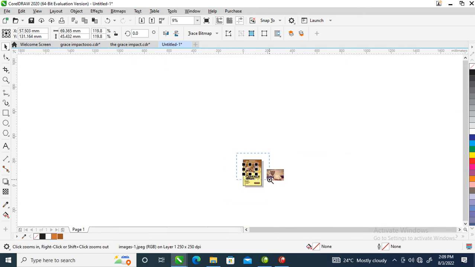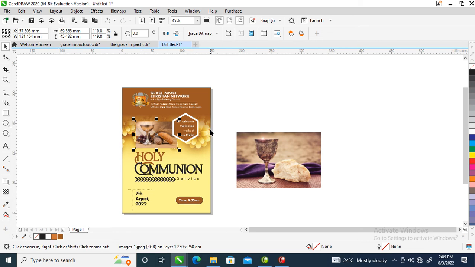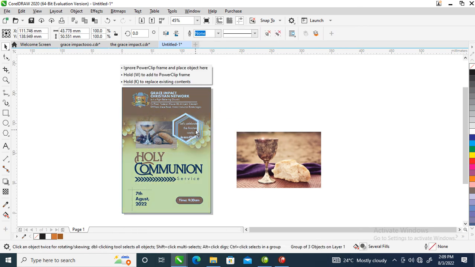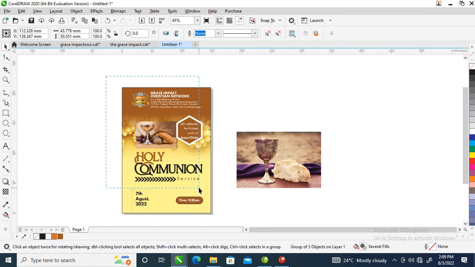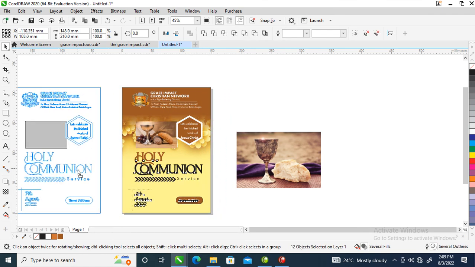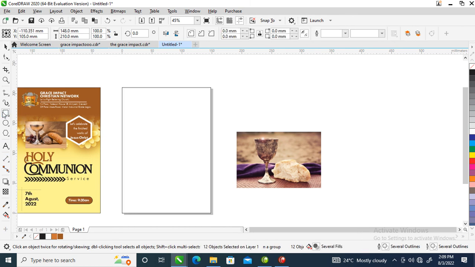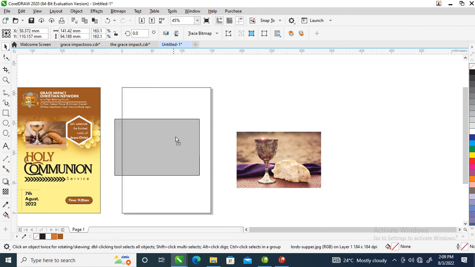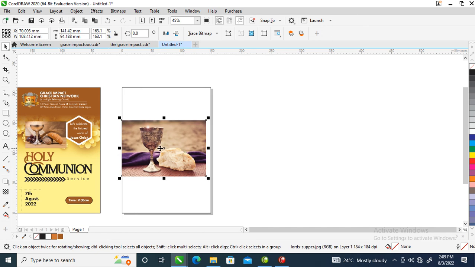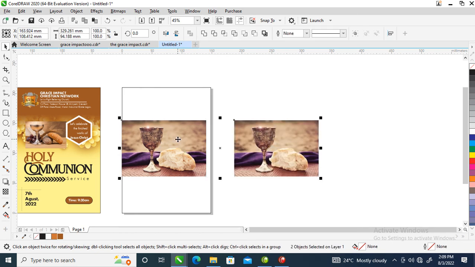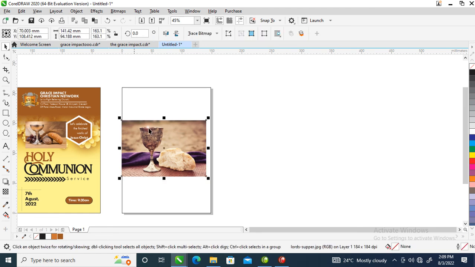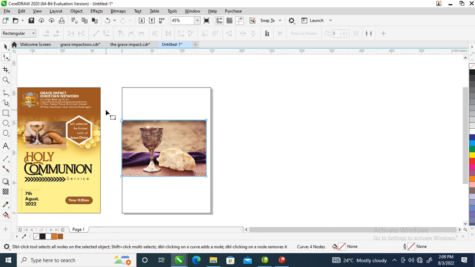So we are good with that right now. So what we are going to do next is to create another option. So let's make a copy of this, just like so. Double click, then bring in this image. Make a copy of the image, duplicate it, then center it within each other. So what we are going to do is to arrange the edge of the image when needed, then pull it down just like so.